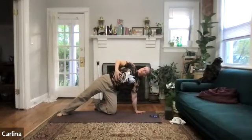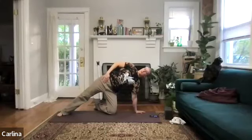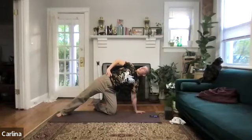But you're stacking right ribs over left, shoulders over shoulders, hips over hips, and your hips move forward so that there's a longer line to the front of your right hip. Your gaze can be anywhere that's comfortable.